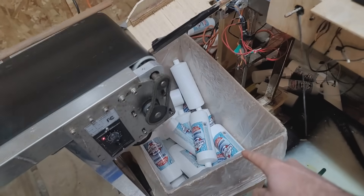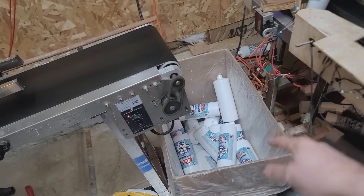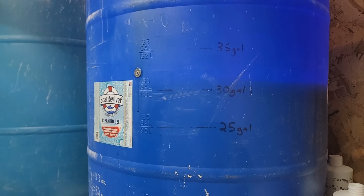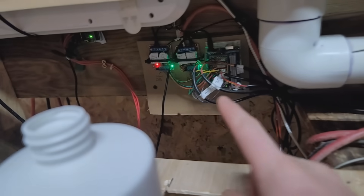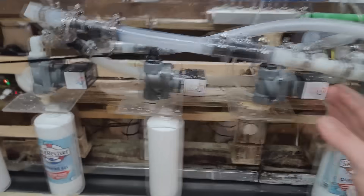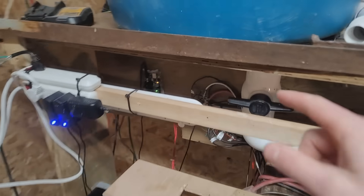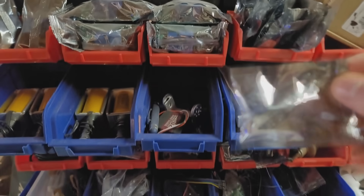Whenever this is backed up, this box is designed to catch overflow bottles — occasionally a bottle will come off and fall in there, and that's what it's designed to do. This assembly line runs completely off Arduinos. We've got one there that controls this conveyor line as well as this fill solenoid. We have another one over here — this is one of the first Arduinos that controls these three valves, which are manual backups so I can fill bottles underneath them manually if the main conveyor line isn't running. We have a whole bunch of replacement parts, backup Arduinos, and replacement sensors, so if anything goes offline I can usually repair it within five to ten minutes while the assembly line is still running.